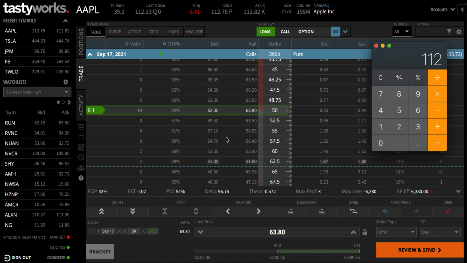And also the other thing is, look at the delta. Each dollar up, I'm making 96.75. So 96.75 delta basically means this is the same as buying 96 stocks, almost 97 stocks of Apple. So when you buy 97 stocks, $1 up, you make 97. Same thing, right? Again, if it goes down, you lose 97 too, same as in stocks. But if you got 97 stocks, your cost is going to be more than $10,000. Here you got it for $6,300. So a lot better way to utilize your capital.